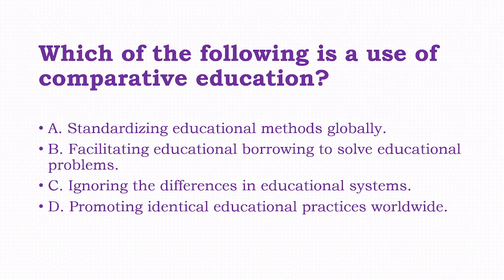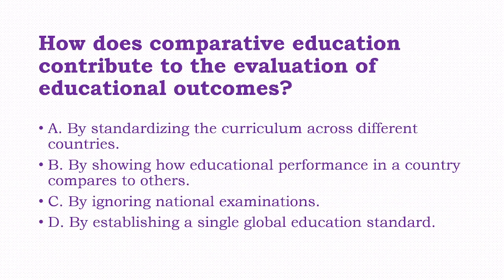Next, which of the following is a use of comparative education? Options: standardizing educational methods globally, facilitating educational borrowing to solve educational problems, ignoring the differences in educational systems, promoting identical educational practices worldwide. Answer of this question is option B, that is facilitating educational borrowing to solve educational problem.